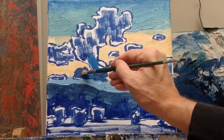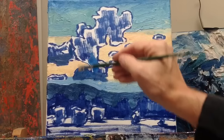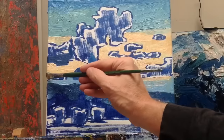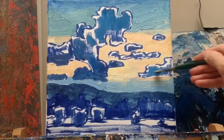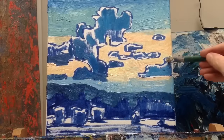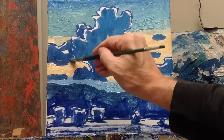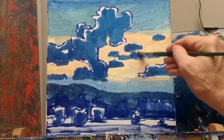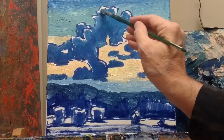cloud. Now, initially, I felt this was the right value, but as I got into it and started adding, I decided that that value is a little too dark. So later in the painting, you'll see me tone that down considerably. But that's a common fault with painting clouds, is you get your darks too dark. The value range on a cloud is very, very narrow.